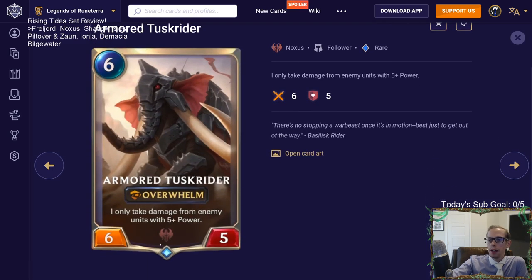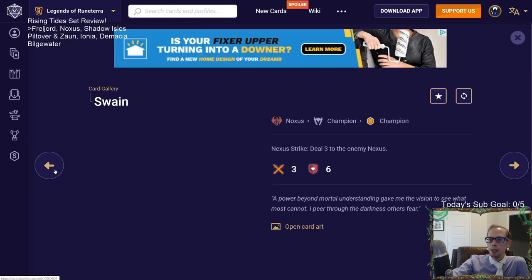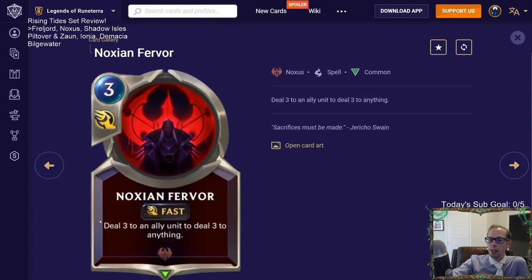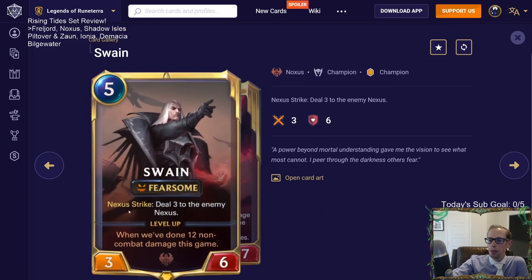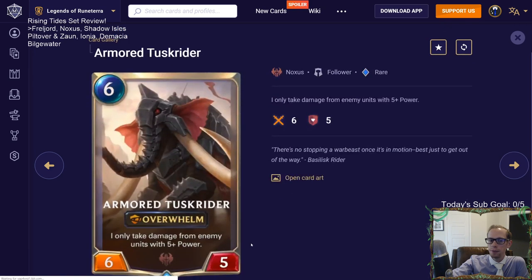So I don't know if that means that the damage doesn't happen. I'm not sure how these two cards interact. Deal 3 to an ally unit to deal 3 to anything: does that mean you still get to do the 3 to anything, even if you're not really dealing 3 to the ally unit because it can't take the damage? Does that mean that you only trigger 3 total damage for Swain and not 6 because it doesn't take the 3?